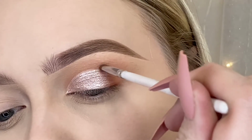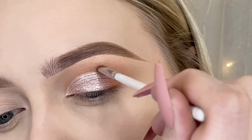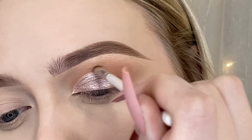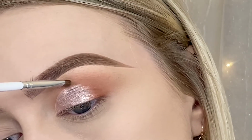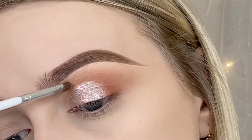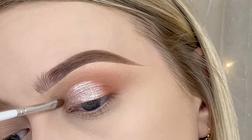And still using that same color on a JH42 brush and applying this across the entire cut crease. By doing this, it'll help the liquid shadow pop even more with a darker color against it. Then blending that out using my JH39 brush.